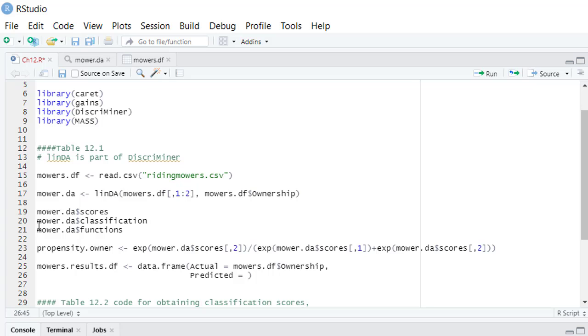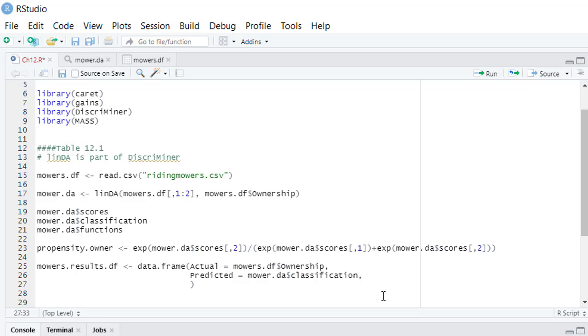We want to put the classification in there, so that will be movers.da classification. And then say we want the discriminant scores.